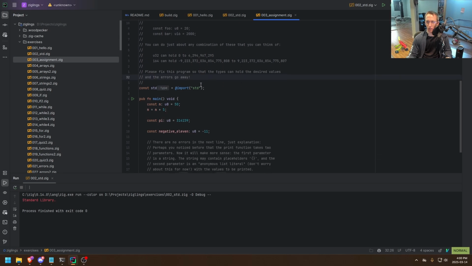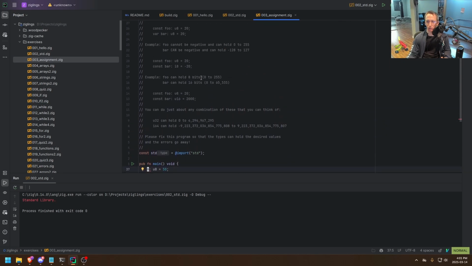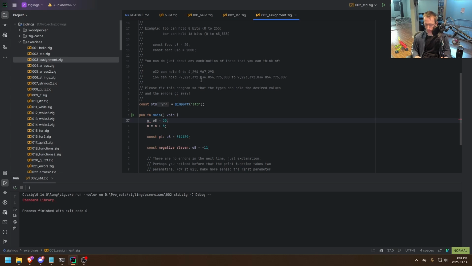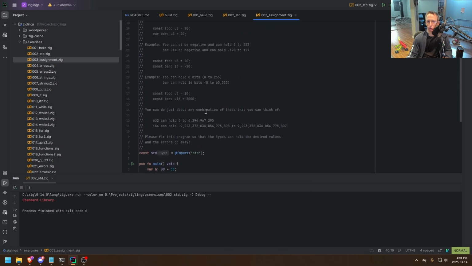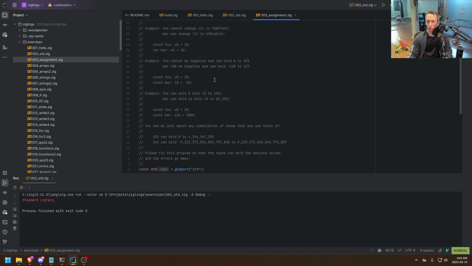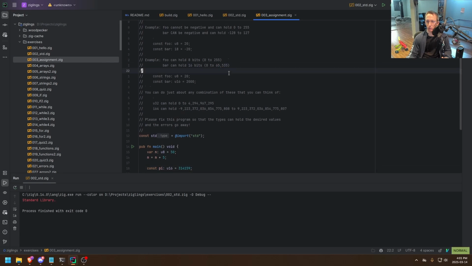Please fix this program so that types can hold the desired value. So this one, we don't want this to be constant, it looks like. I can put var here. Negative number, so we don't want this. This is a big one. 314, looks like I need this to be 16. 16 goes up to 65K.